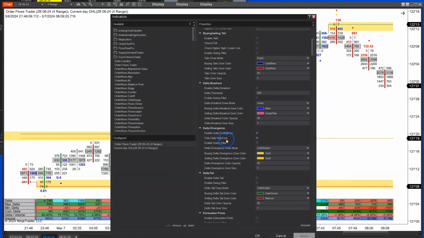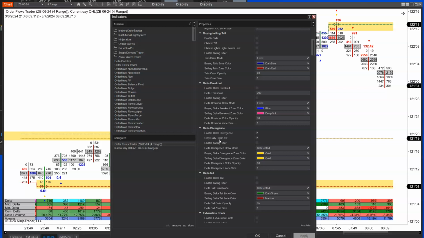It's enabled. And in the past, we had always drawn the delta divergence at the high of the day or the low of the day, because when you would have a delta divergence, you would have a new or equal high with negative delta. That would be a bearish delta divergence, or a bullish delta divergence would be a new or equal low with positive delta. And we took it a step further because, if you're looking at divergences, you are looking for the market to reverse itself.